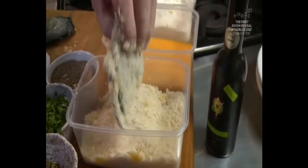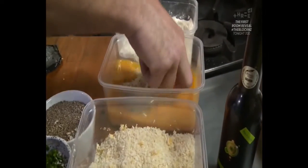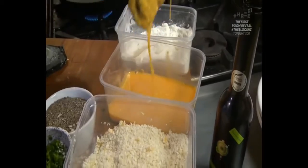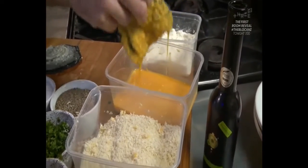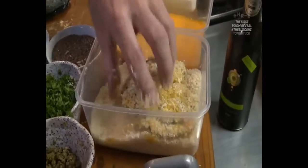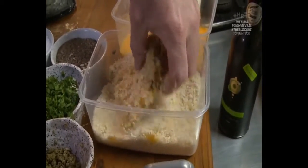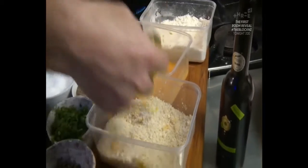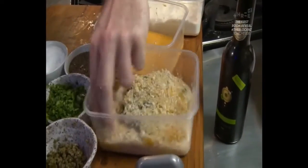We're then going to pop that back into the egg. And you can see I've changed my hands over, just so I then don't crumb my fingers and become little crumb fingers. And just repeat that process. These paua have been collected on the South Wairarapa coast. Can't tell you the exact location, get in a lot of trouble for that. So that's effectively making what we call a paua steak.